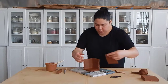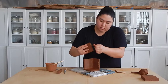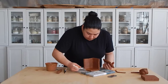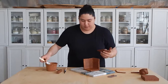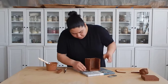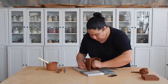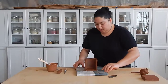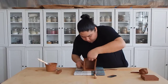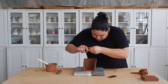I'm going to spin this around so I can get that other side on, again with the S facing inwards. Scoring away here. Apply some more of that slip. Now it might get a little trickier as you start building up these walls to get your hand in there and get the coil in. If that should happen, you can always follow it up with your fettling knife. There we go. You want to work your way up these seams, doing the same there.